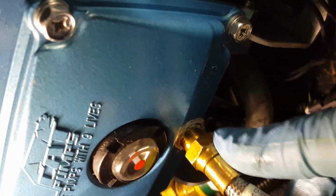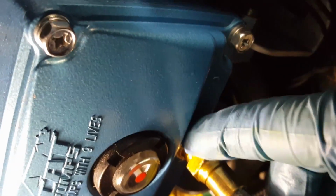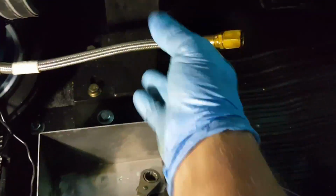Well, this here, even the compression fitting, is spinning out of the pump. So what I'm going to do is all the way down here at the bottom, and I apologize trying to do this upside down and everything, there's another compression fitting. You will find it down here, and of course my finger's in the way. Anyway, it is down here. If you follow it, I am going to pull it off down there, because that's a better swivel compression. I want to be safe. All right, I pulled that thing, pulled her off there. That's it. I've still got this front. I'm ready to pull it.